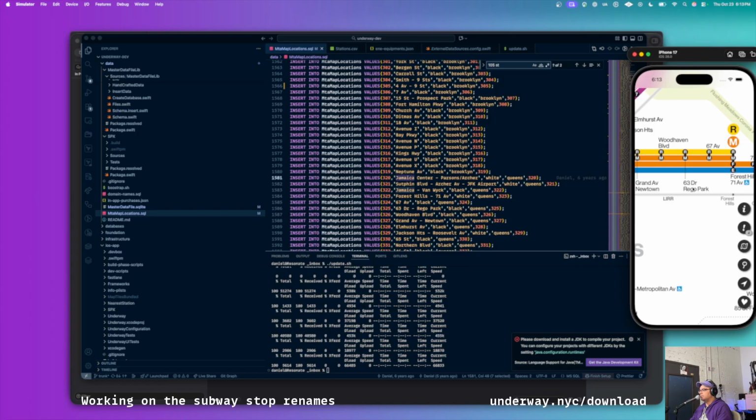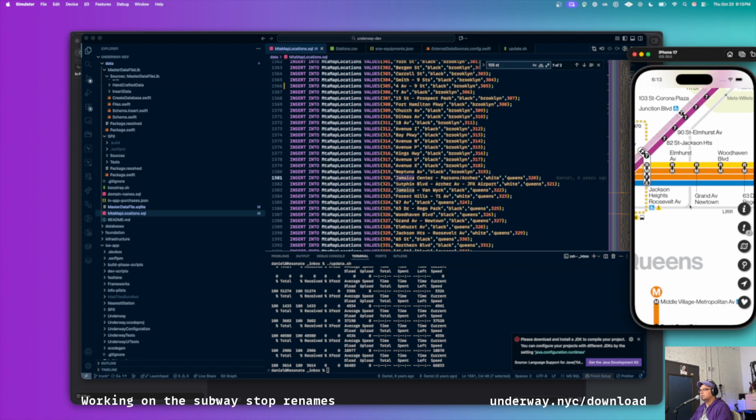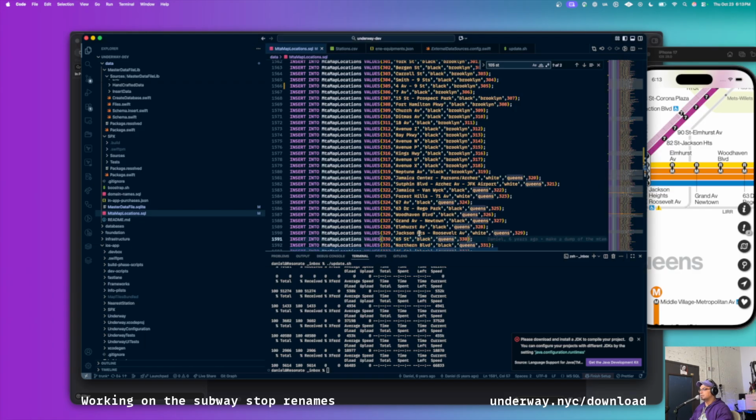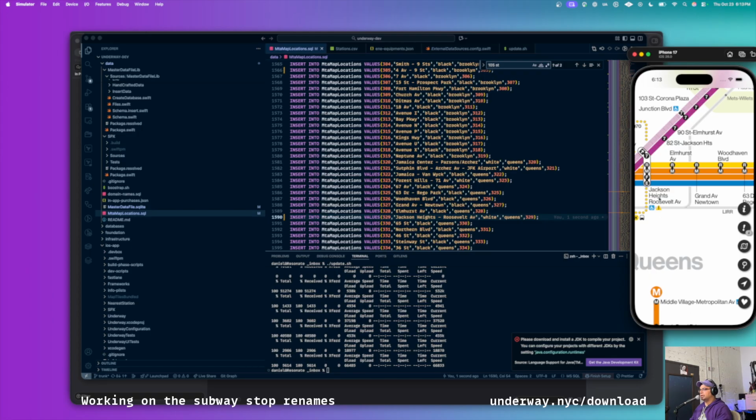63rd Drive, Rego Park, Woodhaven Boulevard, Grand Ave Newtown, Elmhurst Ave, Jackson Heights, spelled out. Jackson Heights, Roosevelt Ave.